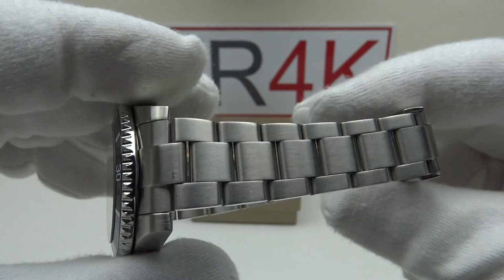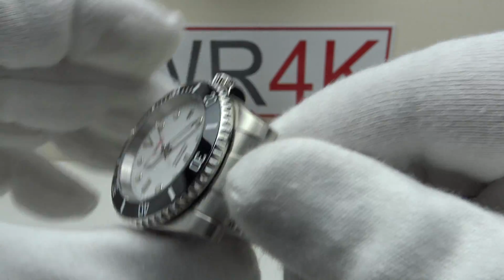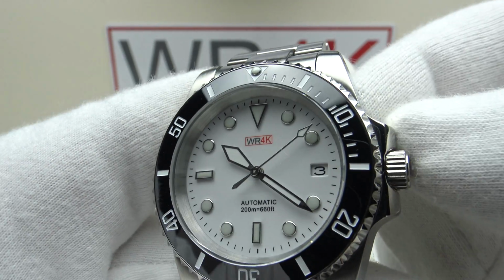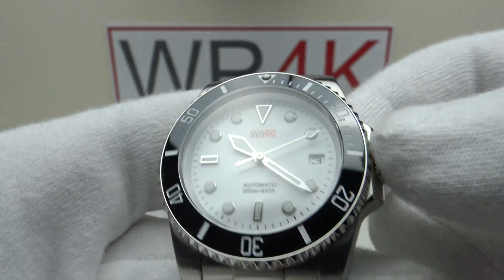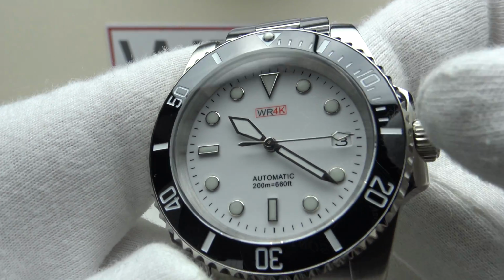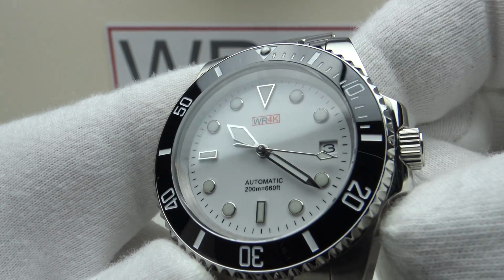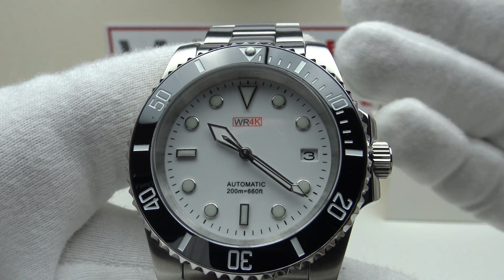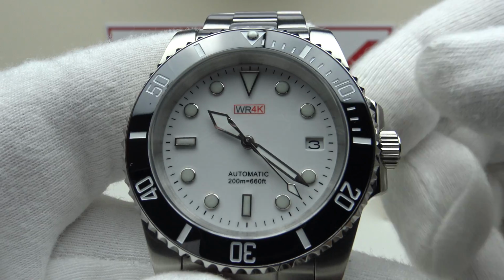So overall, it's a very disappointing piece, and I think there are too many QC issues and too many build quality disappointments, so I can't recommend it to you for your consideration. I really think that Berny needs to improve upon several aspects of this piece, and then I could upgrade it from being poor quality and poor value to good quality and good value.